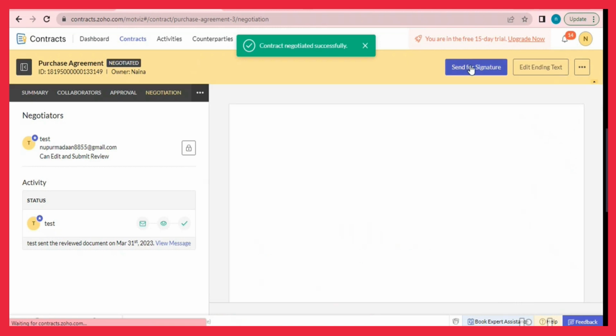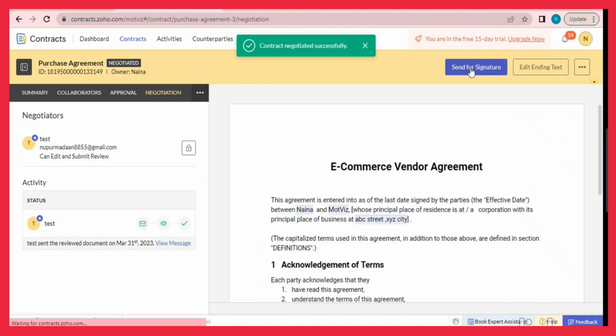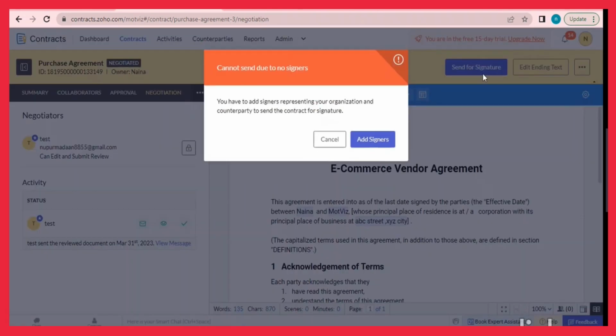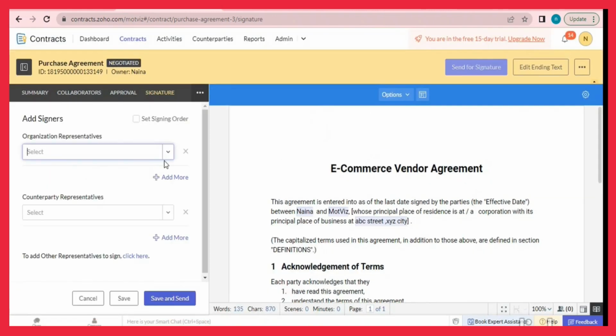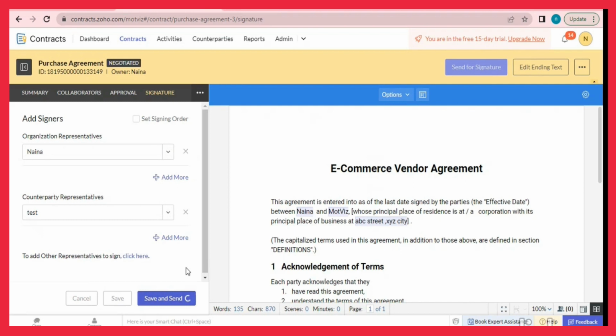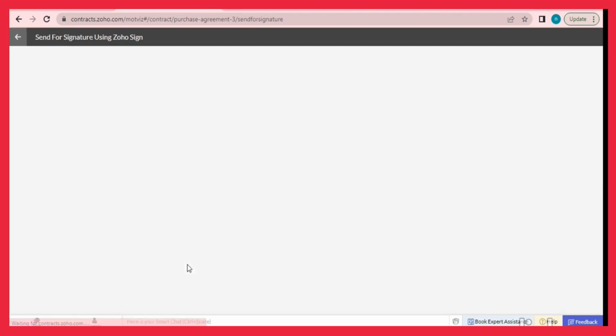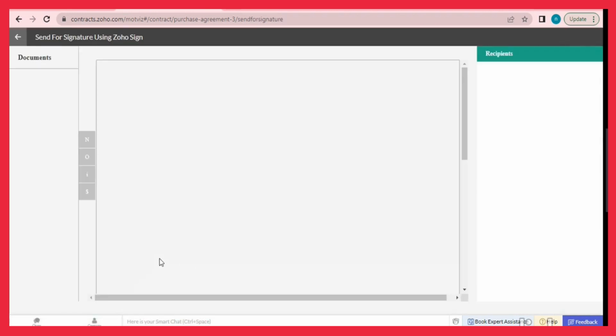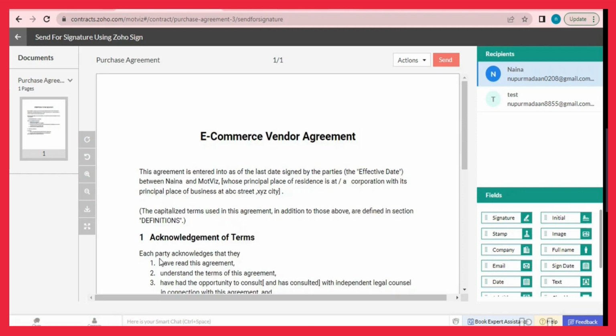Zoho Sign is tightly integrated with Zoho Contracts at this stage. When you click on Send for signature, it will ask you to add the signers. You will be redirected to Zoho Sign where you can add the signature by simply dragging and dropping.